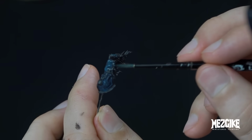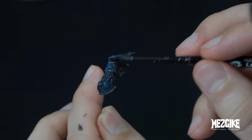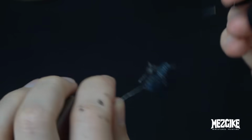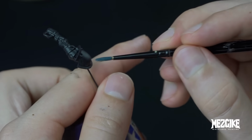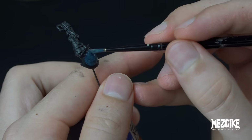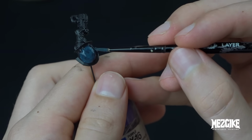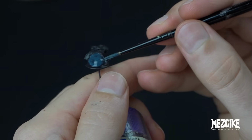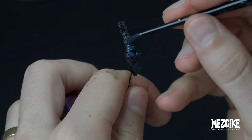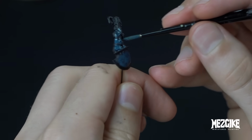So we'll just make our way around the model here, and don't even waste your time being neat. Bugger it, just get into it and get it done quick so we can move on to the fun stuff. I'm really a block it in type operator. I like to get it all done at the start, all this boring stuff, so that we can just move on to the fun stuff.